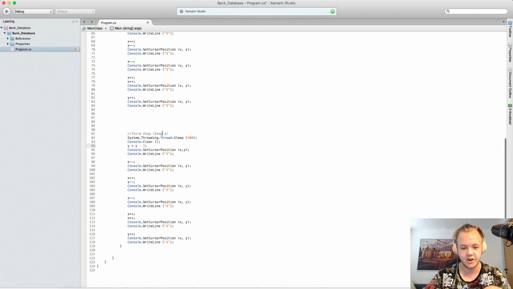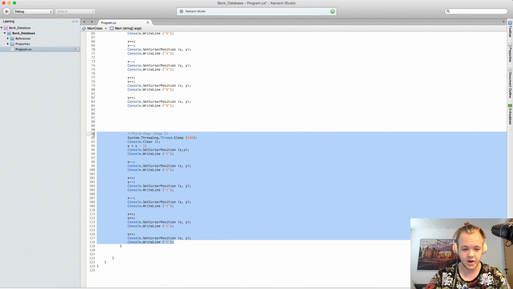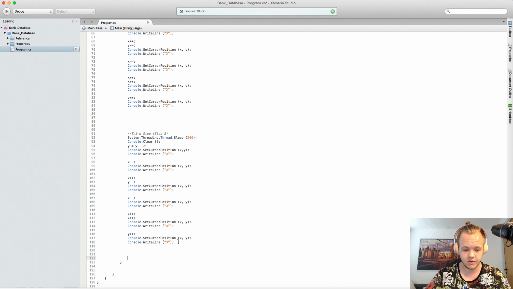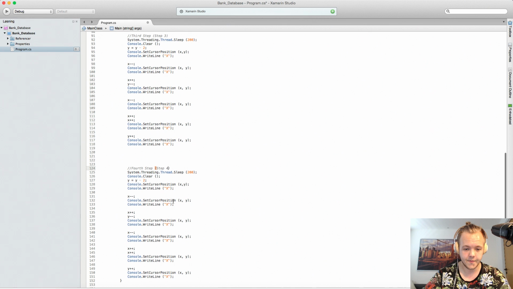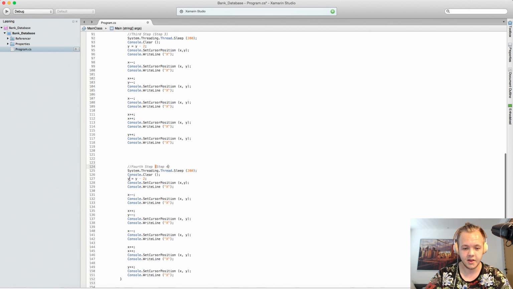And then get rid of step 2 after 200 milliseconds. And then we do the fourth step. Step 4. Then again, for the x value, this time we will add 2.